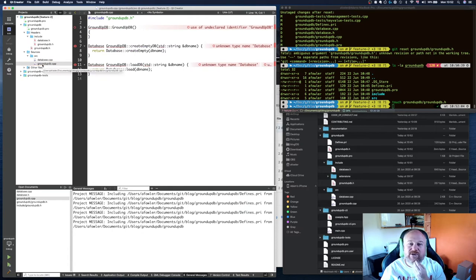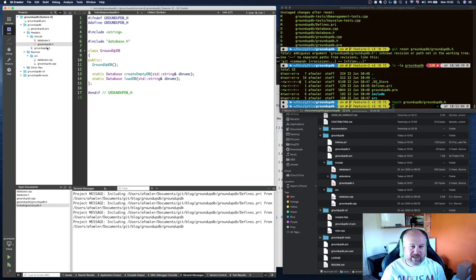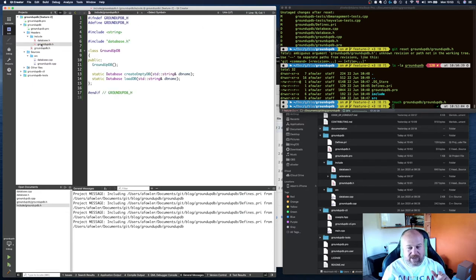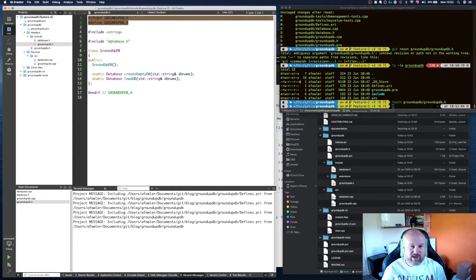Now massively puking, because what it's doing is it's pulling in the top level include here. So now what I'm going to do here, I'm going to do hash include GroundUpDB.h. Now what I'm not doing is any ifdefs here, and the reason for that is because they exist in here. If I put them in here, then my tests would be going through this file to get to the GroundUpDB.h file here. So I could accidentally delete these here, but not pick up by using my tests that this was broken. I'm deliberately doing nothing in here. This is literally the only thing I'm going to ever do. I'm going to close that file.